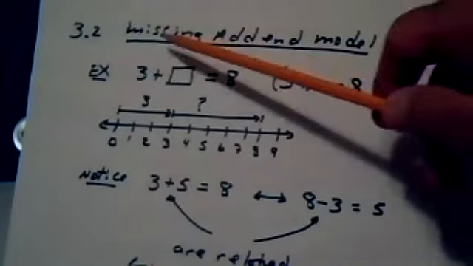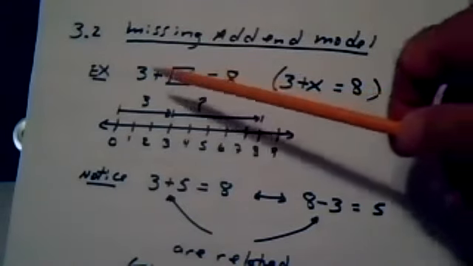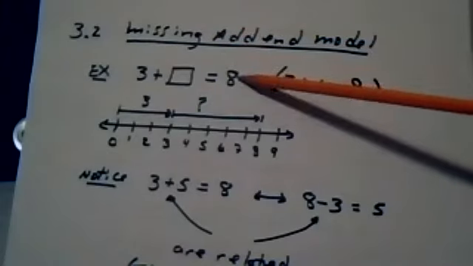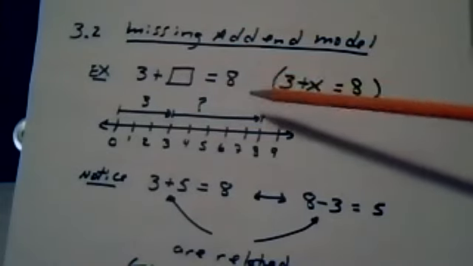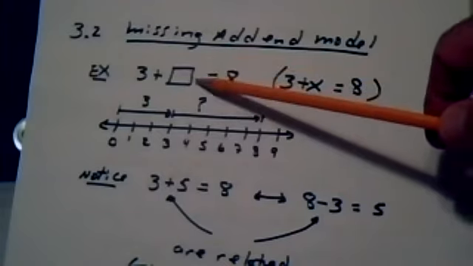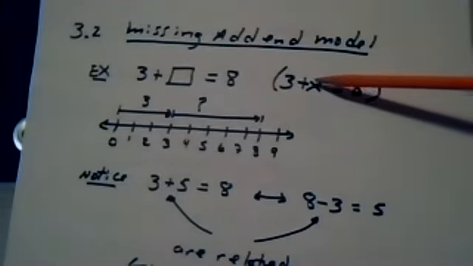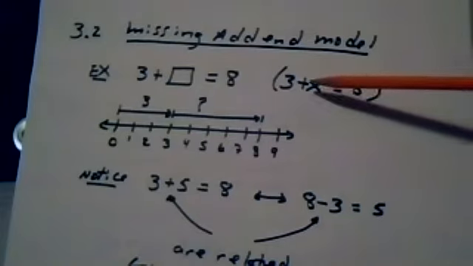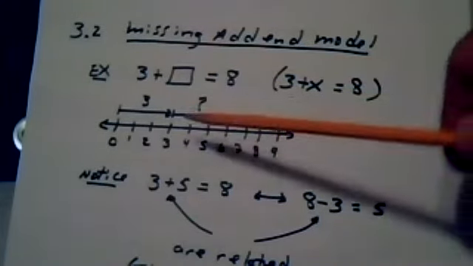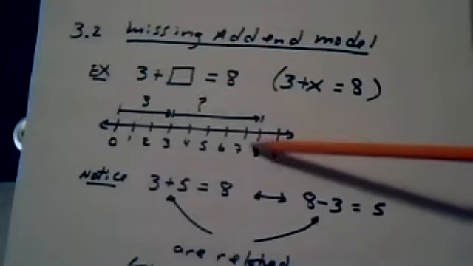Okay, so the missing addend, notice something's missing here. So we're asking 3 plus what equals 8. Notice this is a very good model to start the students thinking algebraically, because instead of writing an empty box or a blank, we're going to use an X. The X is the one we're trying to figure out. But we don't say that at this point. You stick to the box. So 3 plus what gives you 8?